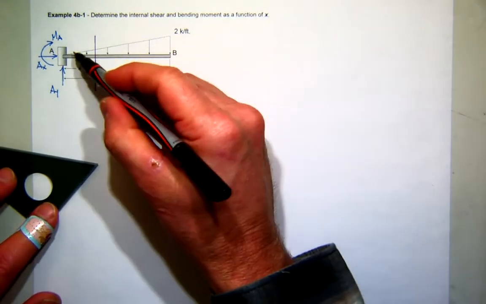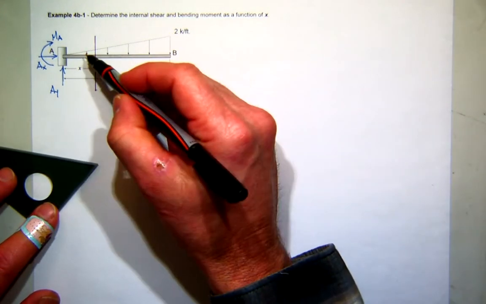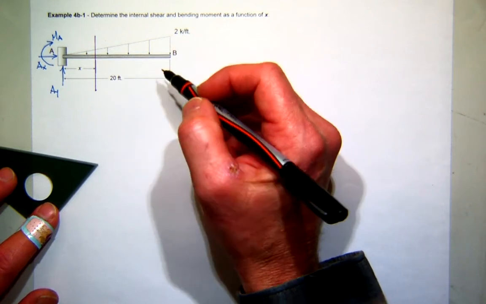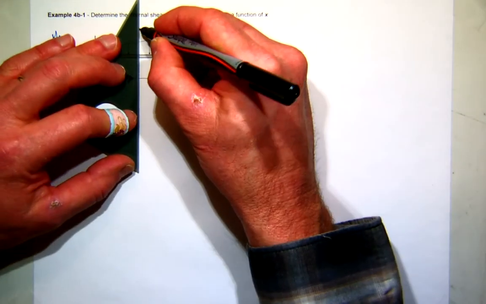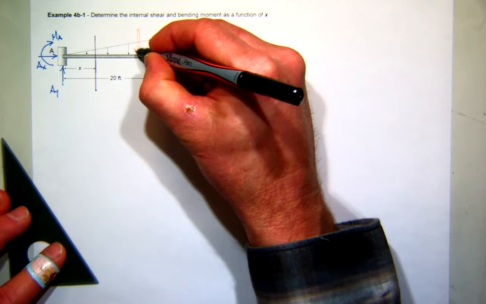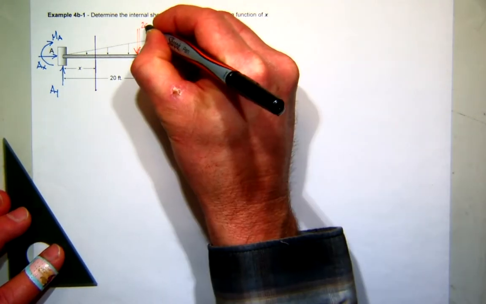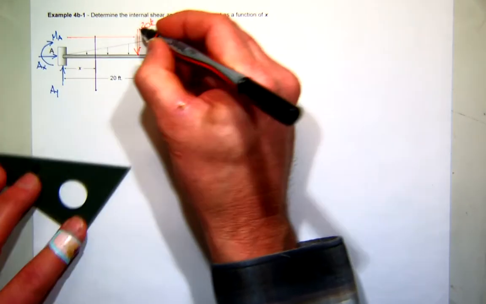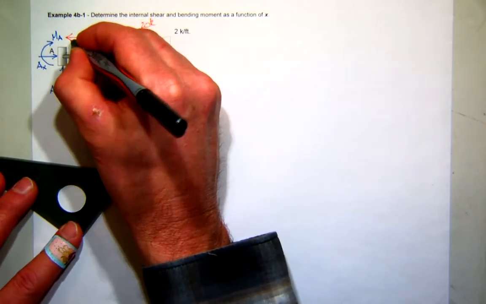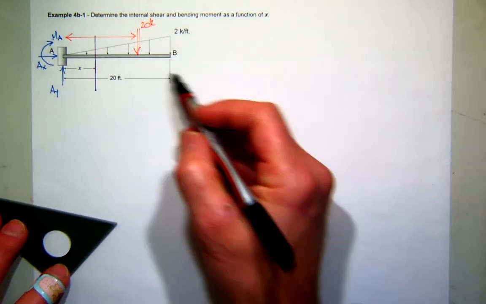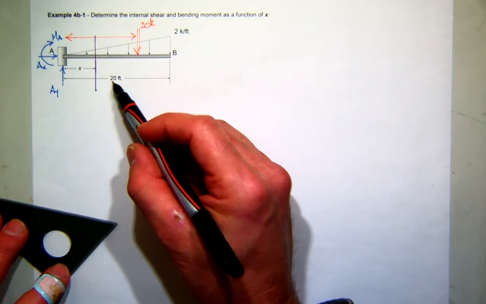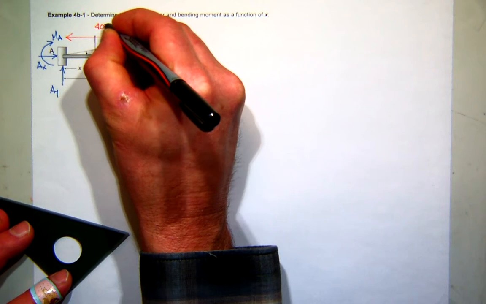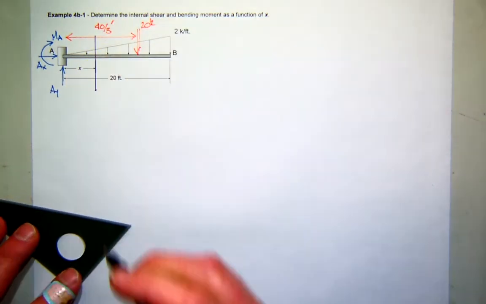And I'm also going to take this and find the concentrated equivalent of this. So it's a triangle, so it's 1/2 base times height. So that should give me a force of 20 kips. And the distance from A to 20 is how far? Well, it's 2/3 the distance and 2/3 of 20. I'm just going to write that 40/3 right now instead of dividing it out.